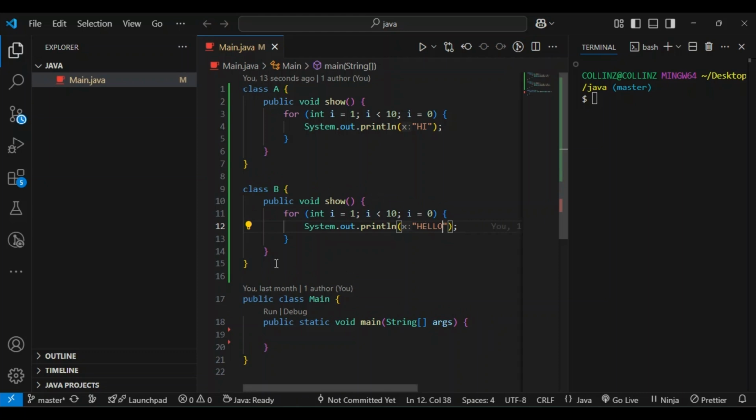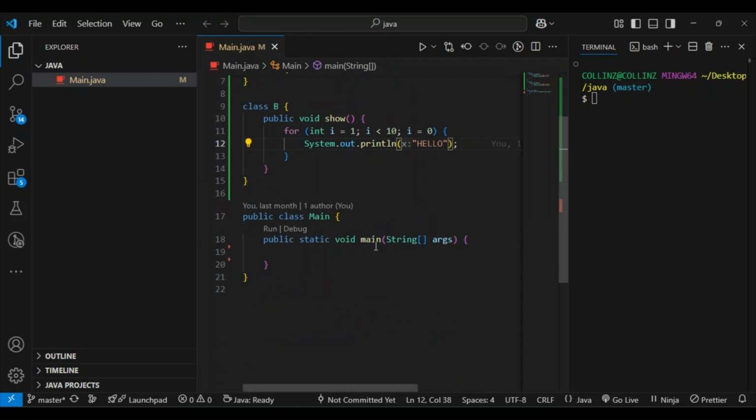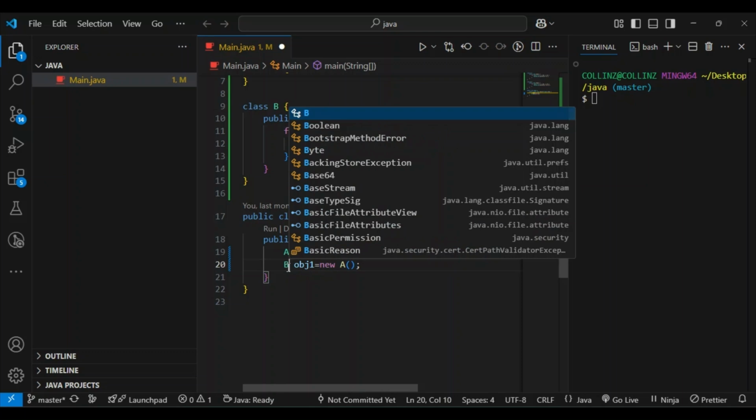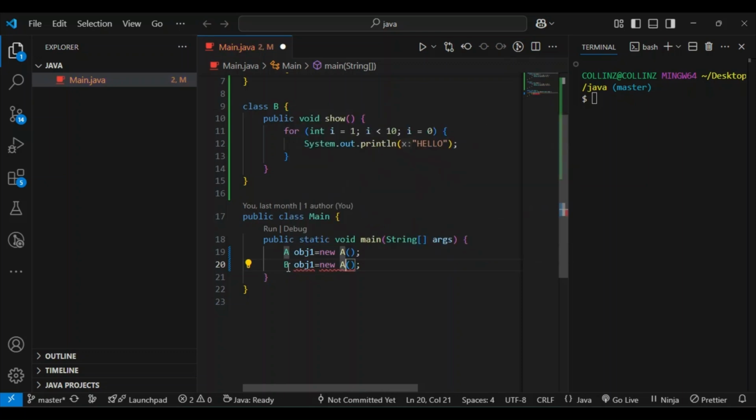So we're having these two classes, and I can create their objects down here. I'll say the class, which is A, object one is equal to a new instance of A. And the same thing I'll do down here, so this will be B with its instance. So I can call the show methods that I'm having here.